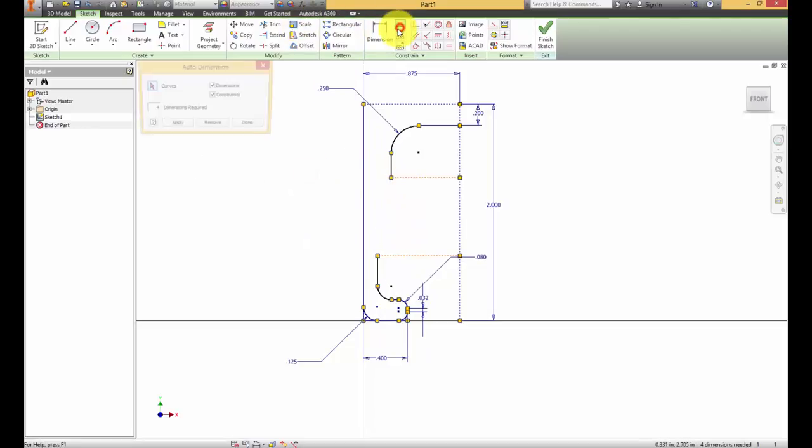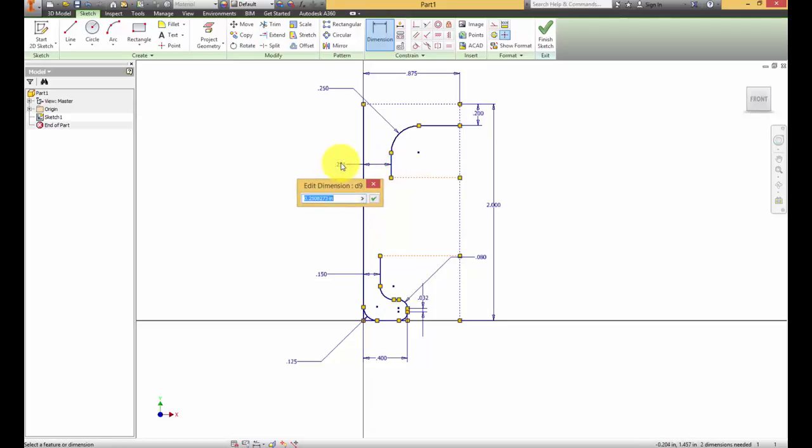The dimension from here to here is supposed to be 0.15. The dimension from here to here is 0.2. And so I'm going to now pull this. I'm going to hit escape to get off of dimension. And now I'm going to pull that up some more.